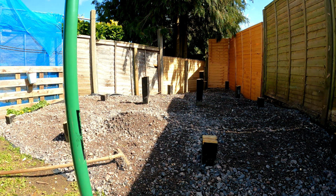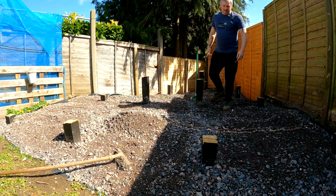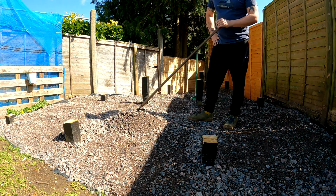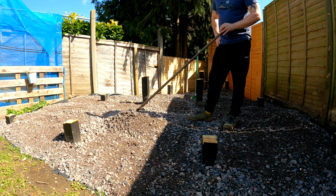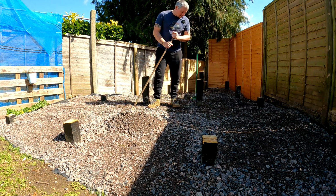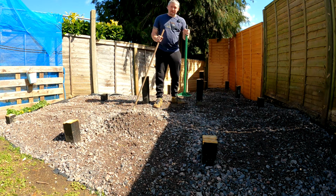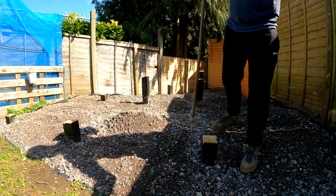Okay. So, Elaine's done a great job shovelling all these scalpings in. We had 2.5 tons delivered. Some of them for the driveway because we needed to pad out the driveway a bit more. And then the rest was for here. So nearly 2 weeks ago, on the Monday, they arrived, tipped on the driveway, and then she shovelled and wheelbarrowed it all into the garden here. So now I've got to even it out a bit, and then use me tamper or pummel, depending on what decade you're from, to pat it all down with, to give us a nice solid base, and in that way we can then start building. Woo!